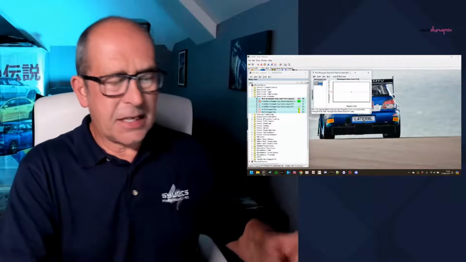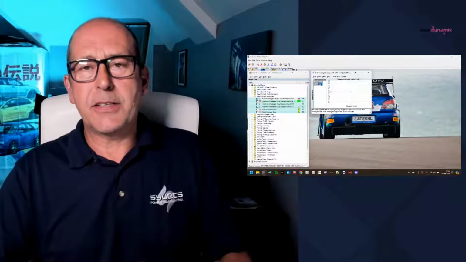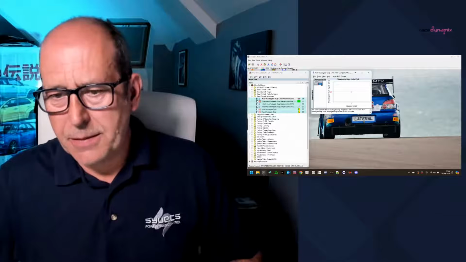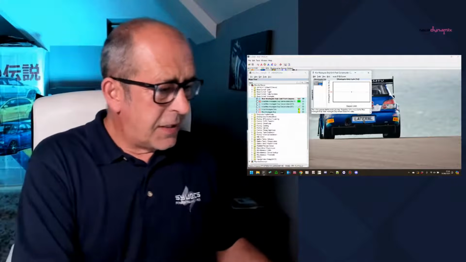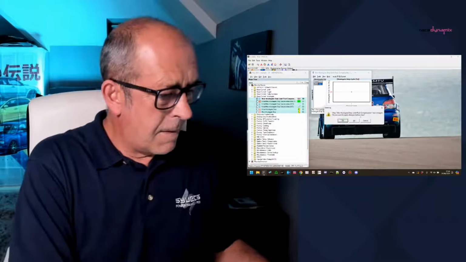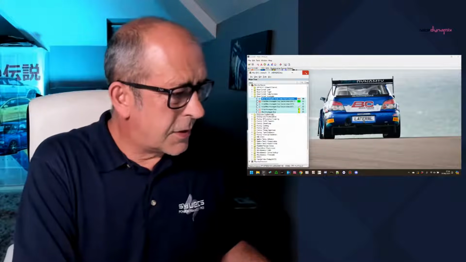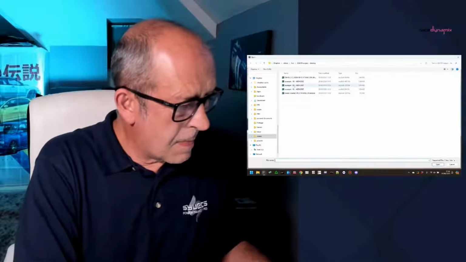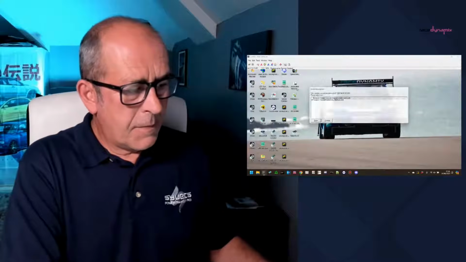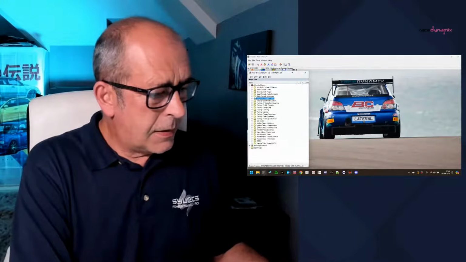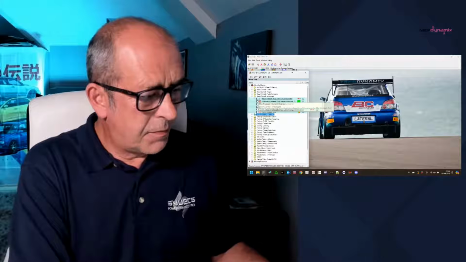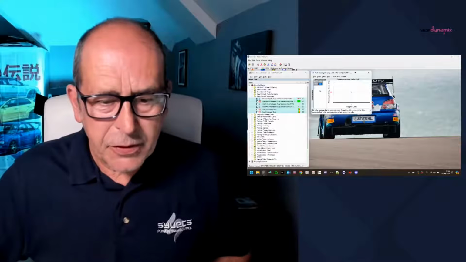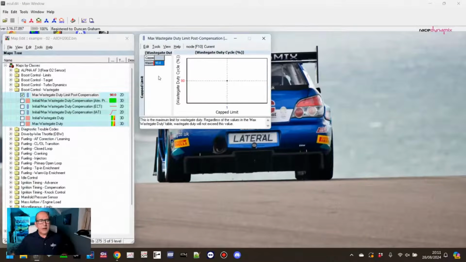The next map change, take it to 20, see whether it's still under control, see what the boost is going to be for that wastegate pressure, until eventually I come up with a maximum duty of 90%. If I make that bigger on the screen, you should be able to see it. So 90%.